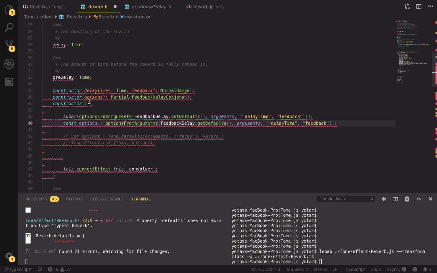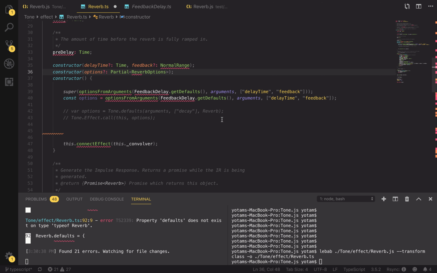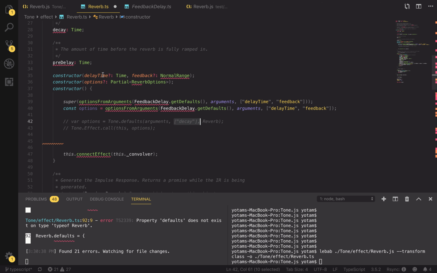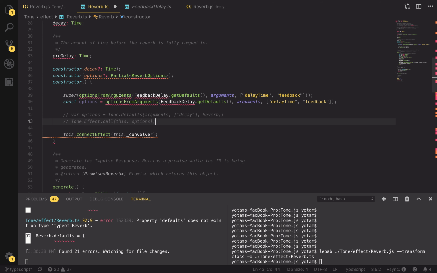It'll probably have three options. It'll take a partial of the reverb options, which we'll define in a second. It will take whatever the previous parameters were, so in this case decay, which is a Time, and then it'll take no arguments also. And we will define these.